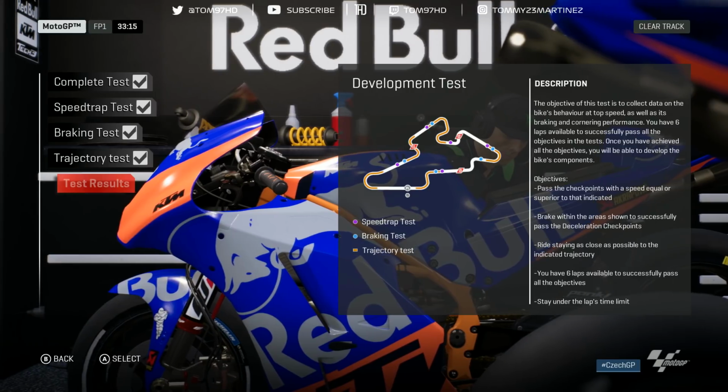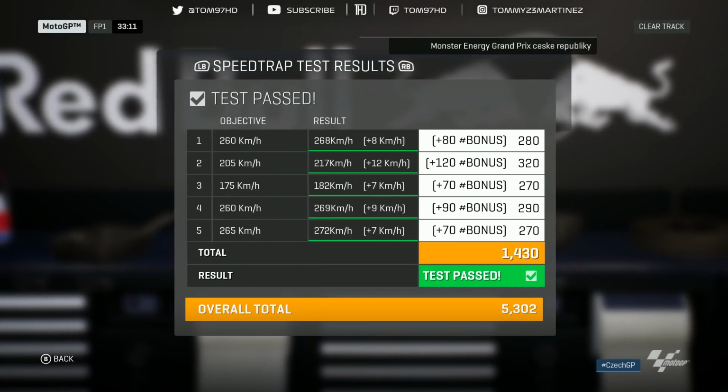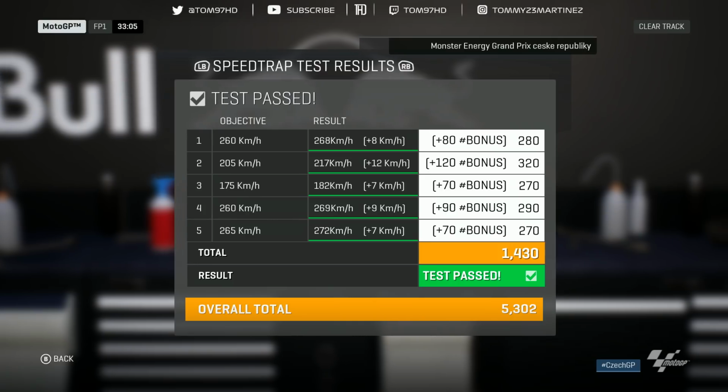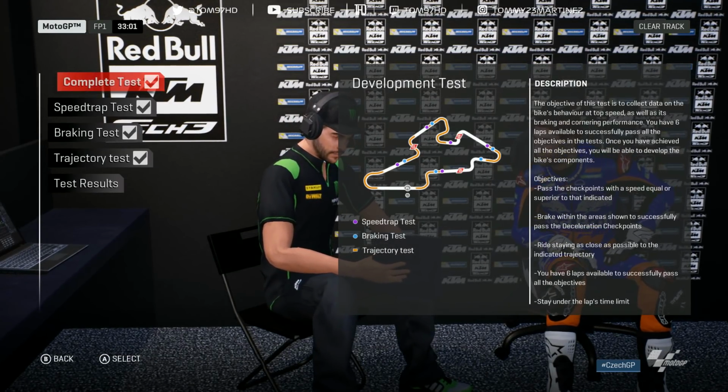Okay, so currently through FP1 we have now completed the R&D program, so that is done. As you can see now with the test results, we've scored a full maximum score. Now, seeing as it is a dry session as always, we're going to take full advantage and continue on in this session, and try and see if we can improve, because obviously we want to see if we can get into Q2.